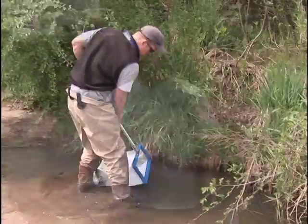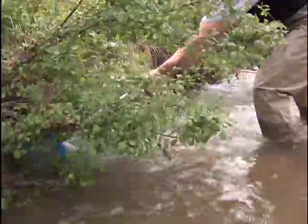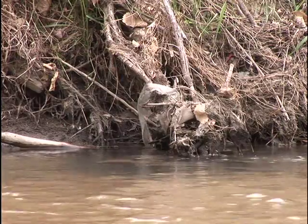Okay, in sandy substrate, we have to use different techniques to find the macroinvertebrates that live in this kind of habitat. To find the insects that live in sandy bottom streams, we have to sample less of the substrate bottom itself and more of the different kinds of habitats that surround the substrate. For example, we're going to be sampling areas that have vegetated banks, overhanging vegetation that dips into the water, any snags or debris that's in the water.